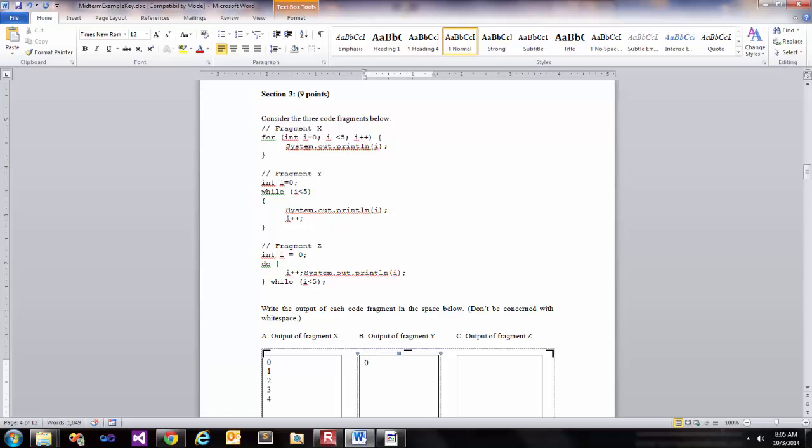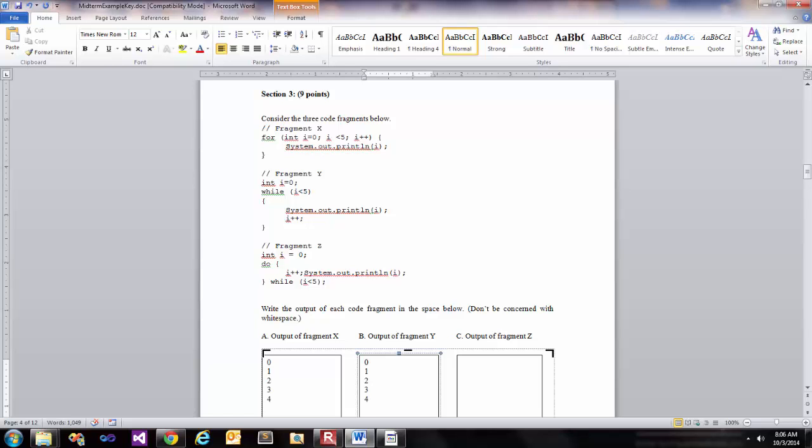So we're going to enter our loop. We're going to print out 1 and go down to our next value. Here we're going to test I as 2 is less than 5, so that's true. We're going to print out 2, increment I to 3, test I, 3 is less than 5, therefore we're going to print out 3, increment I to 4, test 4 is less than 5, so that's true, enter our loop, print out 4, increment 4 to 5, 5 is not less than 5, so we now exit our loop.